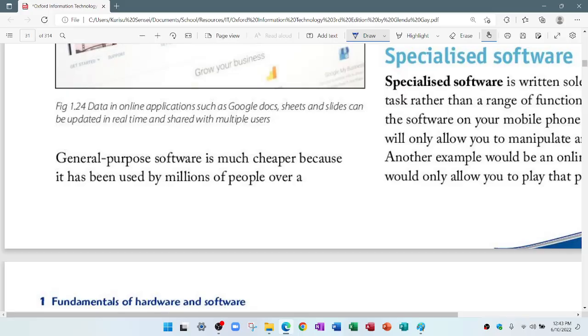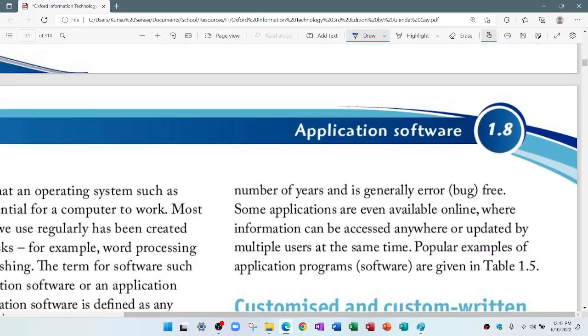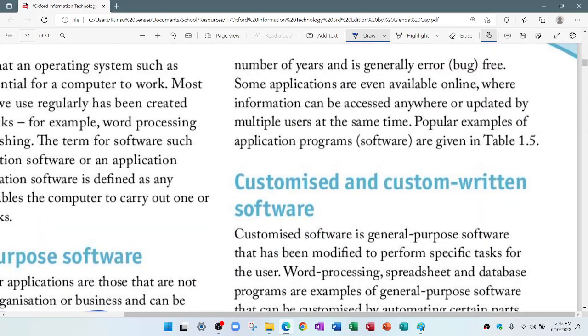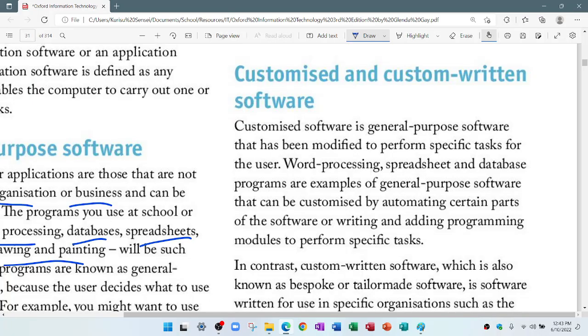So, general purpose, anyone is allowed to use it. Now, the customized and the custom written software, these are software that are basically customized, as the word implies. You take the generalized software, so say for instance, you take Microsoft Excel, you take Microsoft Word, and a company modifies it, customizes it for their purpose.